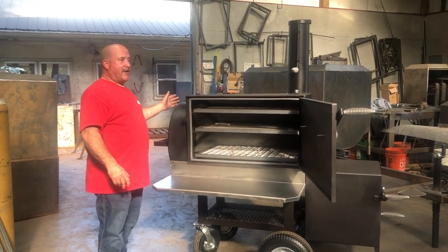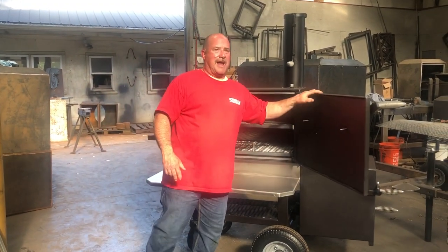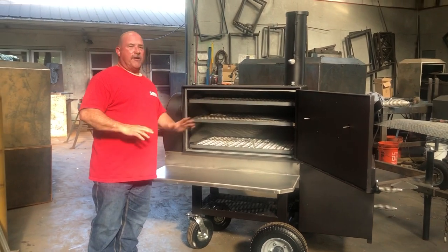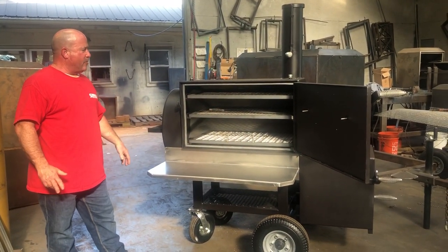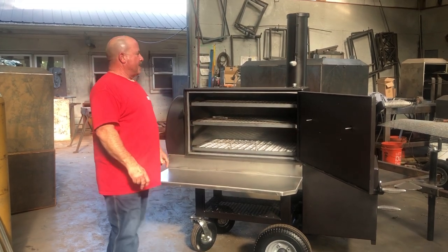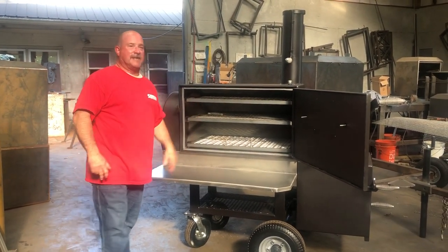This is not a straight-back model. It's a cabinet model — it's a single door. I really like the single door models. Tony's got plenty of room to do parties or whatever he wants, entertain people. I added this shelf for Tony because he's a veteran — I added it at my cost, free. I put a stainless shelf on there too.